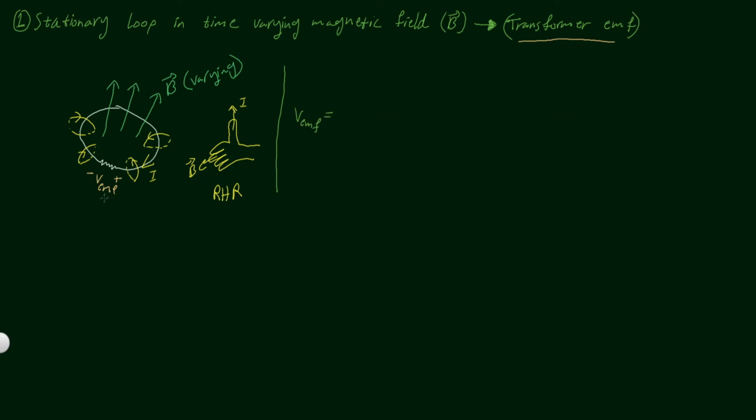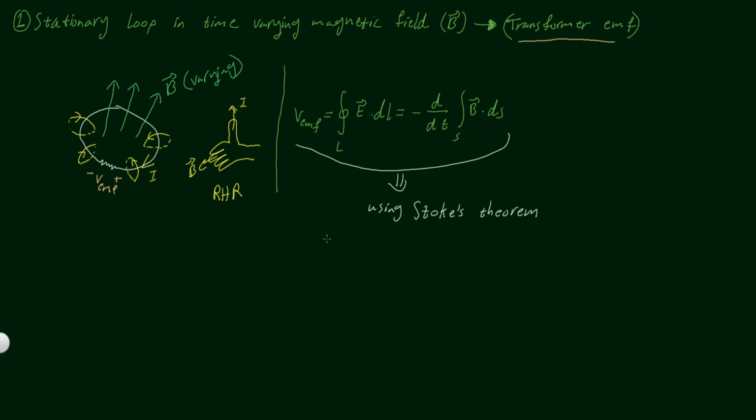Now, as we said earlier, the voltage EMF across this resistor will be equal to, using Faraday's law in the integral form, the closed line integral of the electric field, which is equal to the negative of the derivative of the surface integral of the magnetic field with respect to time. Now let's apply Stokes' theorem to this formula. The closed line integral becomes the surface integral of the curl of the electric field dot dS, which is equal to, integrating the derivative inside the integration, minus the surface integral of the partial derivative of the magnetic field with respect to time dot dS. Now because we have the surface integral and dS on both sides, we can remove them and we are left with only the inside.